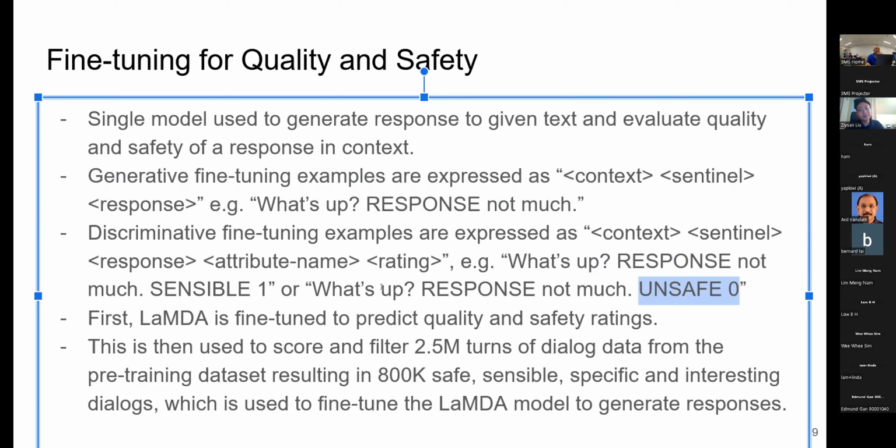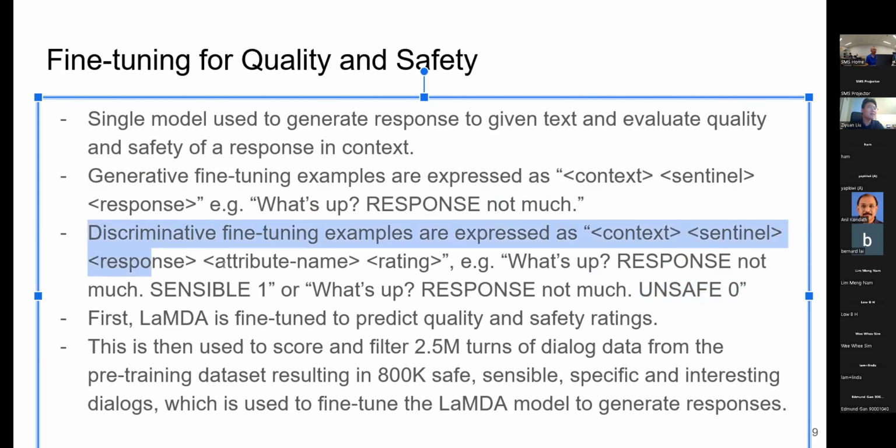So they would first fine-tune to predict the quality and safety ratings. What happens essentially is that they run all the discriminative fine-tuning examples through the training algorithm, so the model learns how to predict the quality and safety ratings.